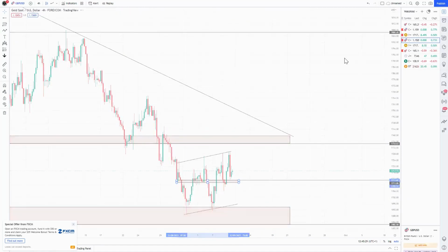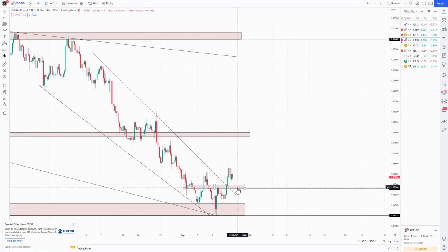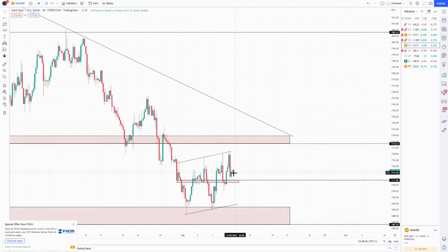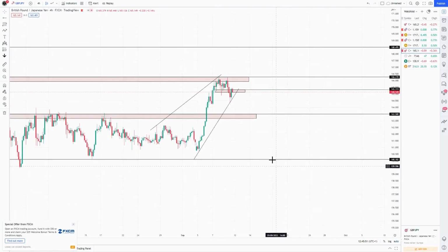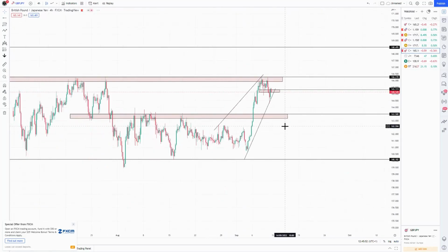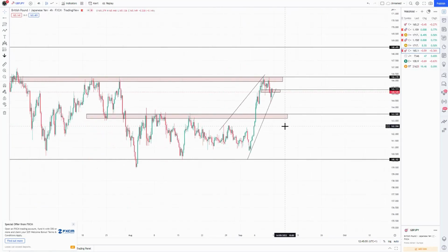So this is what we have on GBPJPY: retest and a continuation upward. On gold, a correction downward, a correction to this point before it starts pushing upward or breaks this downward. And on GBPUSD, a small push upward and a break below. When it gets here, it starts pushing upward. So we'll wait patiently and we'll react to what we see in the market. So that's what I'm looking out for on this week's market.